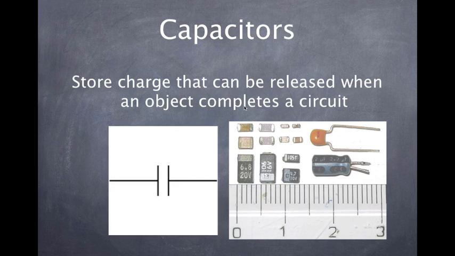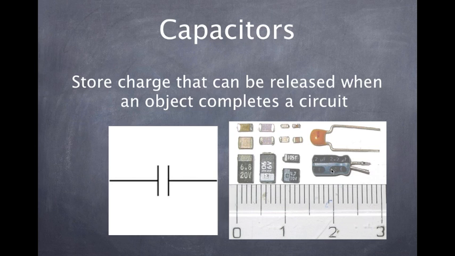The electric field is particularly relevant whenever we talk about a capacitor. Now, a capacitor is an object that you can wire into a circuit that stores charge and then releases it at a certain point, either when the plates get closer together or when the charge reaches a certain point, it's discharged. Now, you have a series of capacitors right here. They're all different sizes from 2.2 microfarad, and you see some bigger ones right here.